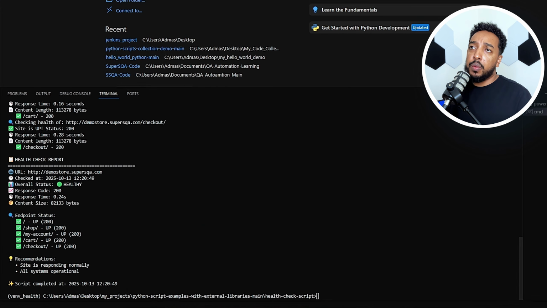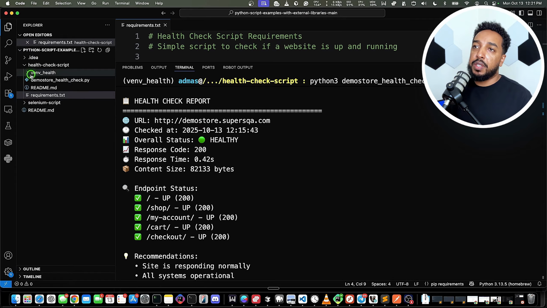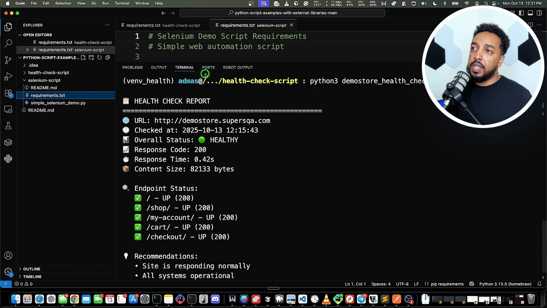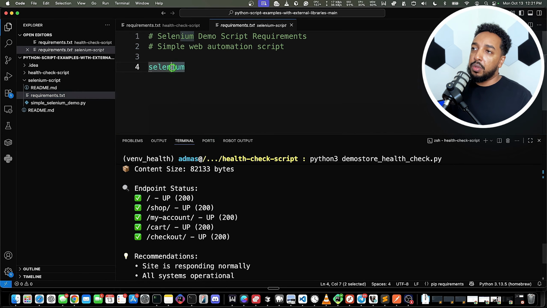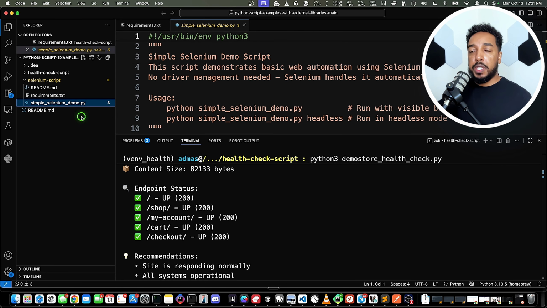In the next video, we're going to run the Selenium one. Right, the Selenium script is doing the same thing. It has a dependency. So let's go to the Mac one. It's easier to see. So we run this in the Selenium script. Same thing. There's the requirements.txt. In the requirements.txt, there's only one library, the Selenium library, without the specific version. And there is a file. The same thing. The Selenium one would open the browser, go to the website, and make sure it is working.